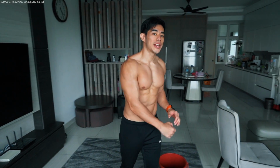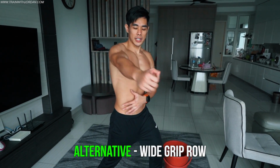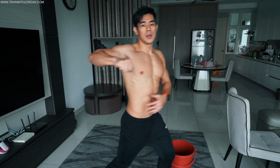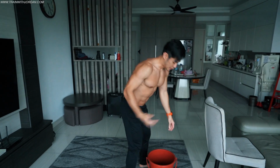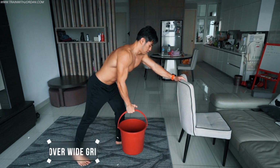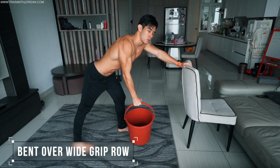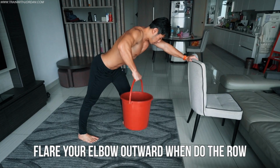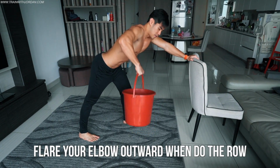So other than doing raises or flies, you can actually do row in the wide grip position. Instead of rowing inward, this trains the lats, but rowing outward, wide grip, this trains the rear delt. So in the same setup, right, body straight, and instead of doing a flies, you can do a pull, right? Pull outward, flare your elbow outward, right? This works the back shoulder and some upper back as well, right?